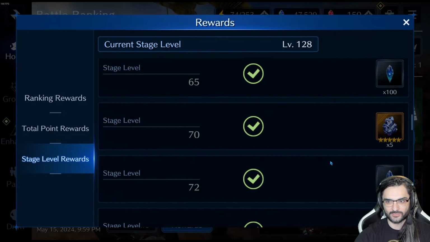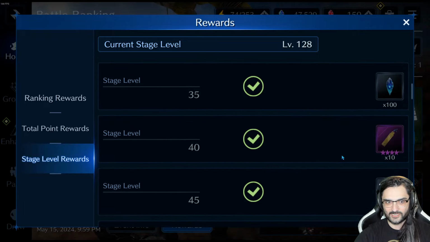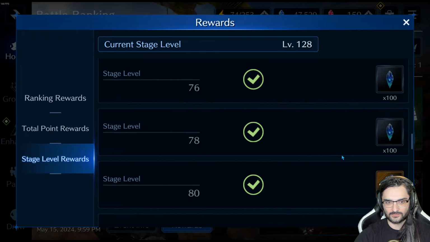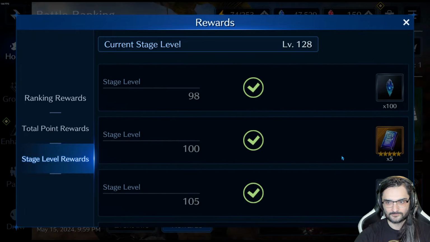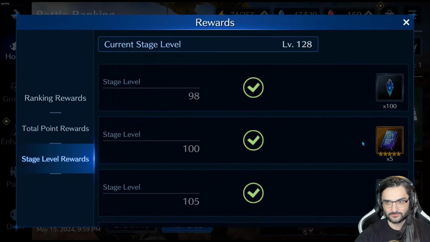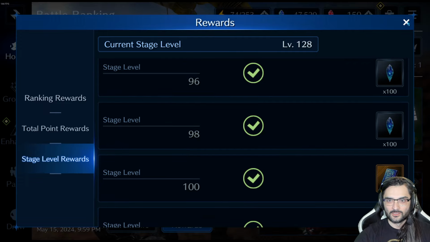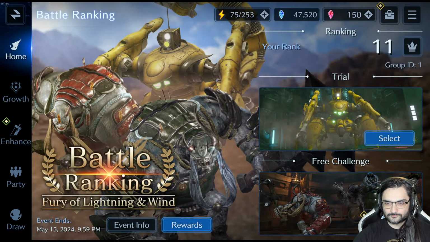Pretty much what you want to at least aim for, I would say, is top 110, because the mithril ingots are very valuable. But if you can't do that, then I would say top 100 or stage 100 at least. But all right, let's get into this battle.